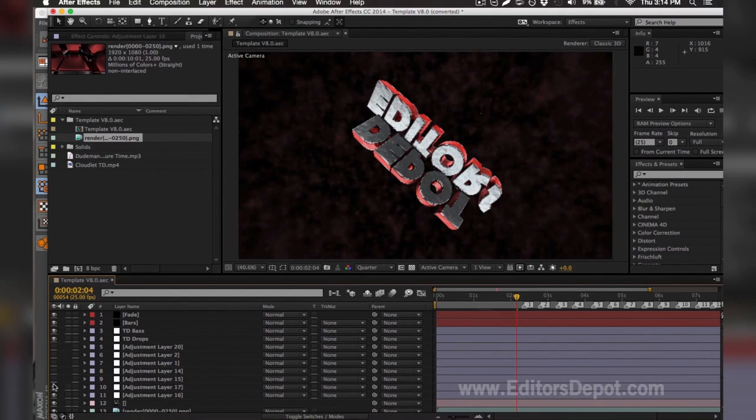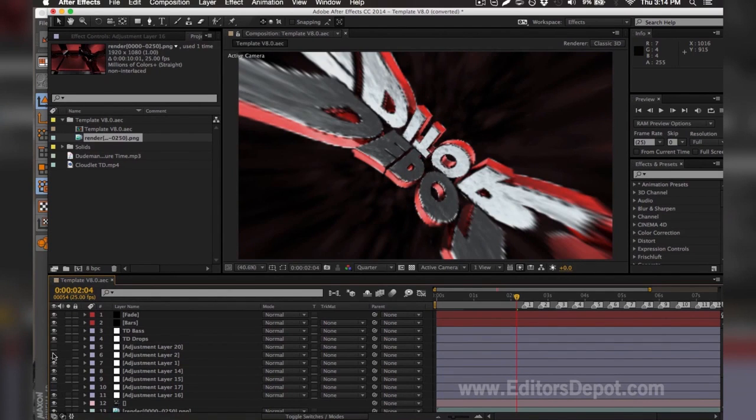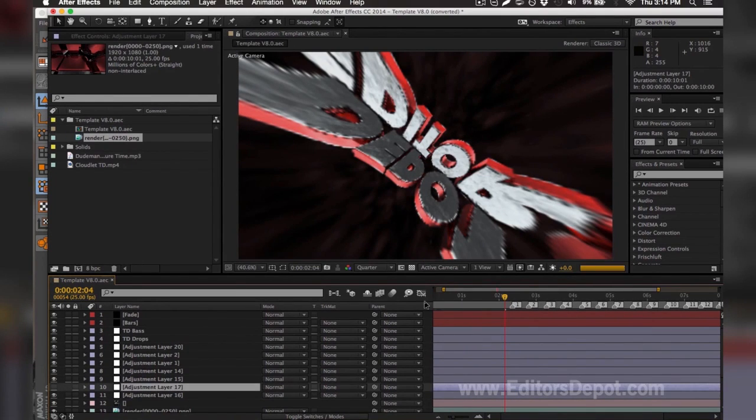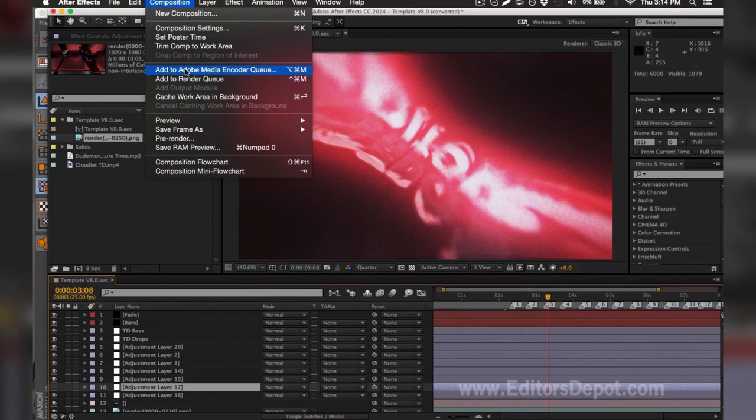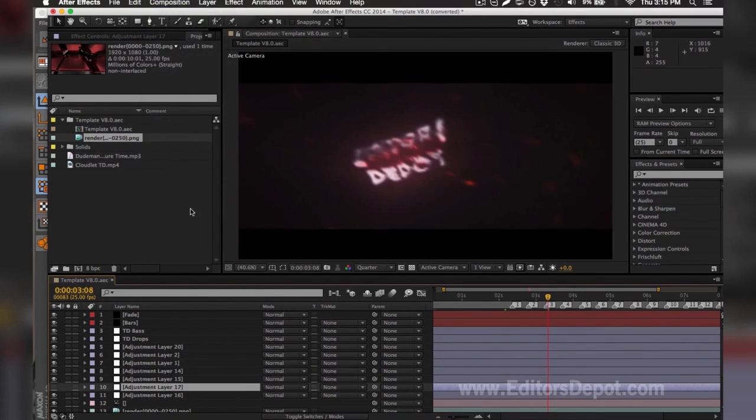That one's fine, that one's fine. Oh, this one's the problem here. So you make sure you turn them back on and you're done. I had one layer that messed everything up, and that's because I do not have the correct plugin. You want to make sure you fix that, and make sure you don't run into that problem again. And finish the composition by adding it to the media encoder queue. That pretty much summarizes our video, guys.